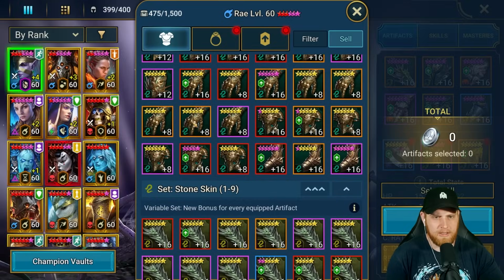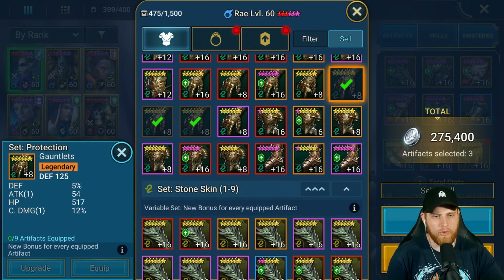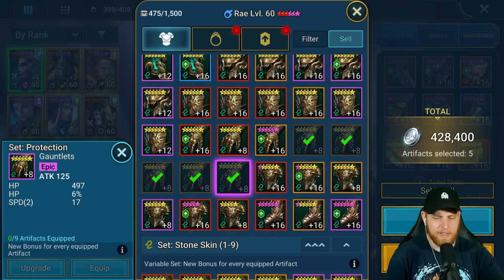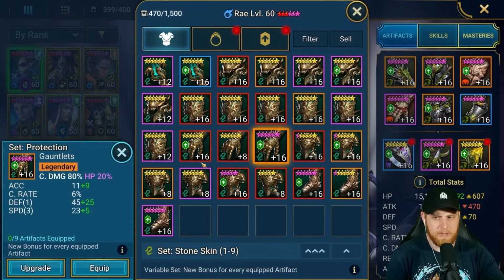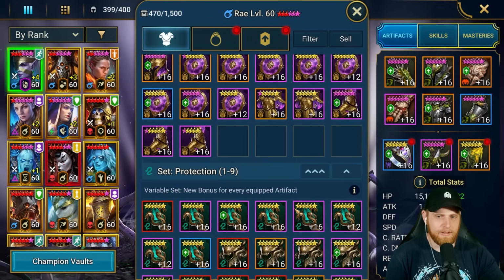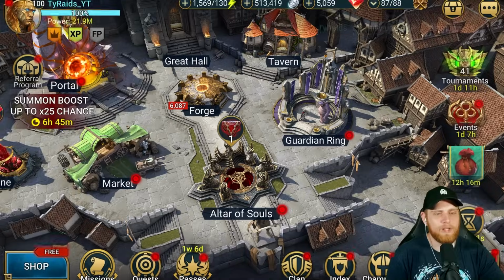Looks like some of these pieces got slipped through the cracks. What the heck? Flat defense gloves. Oh, maybe I was going to try to roll those for speed. I don't know how those missed. This could be triple roll speed. I just don't need that anymore. Somehow those slipped through. I don't understand how. Either way, hey, sometimes things happen. Sometimes things fall through and you don't even know how.